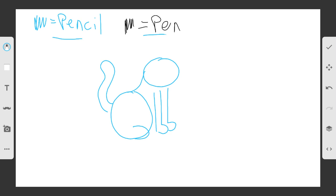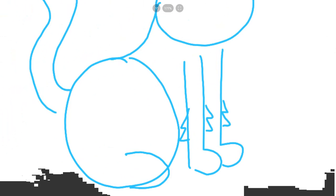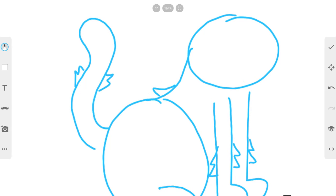Now here's where things start being a little bit different from Paula. Simon has a lot more detail to him. So we're going to go ahead and hop in here. He's got a little bit scruffier fur than Paula has. So we'll add some details here, maybe on the back. Add some fur to his tail. That didn't look very good. Let's try that again. There we go.